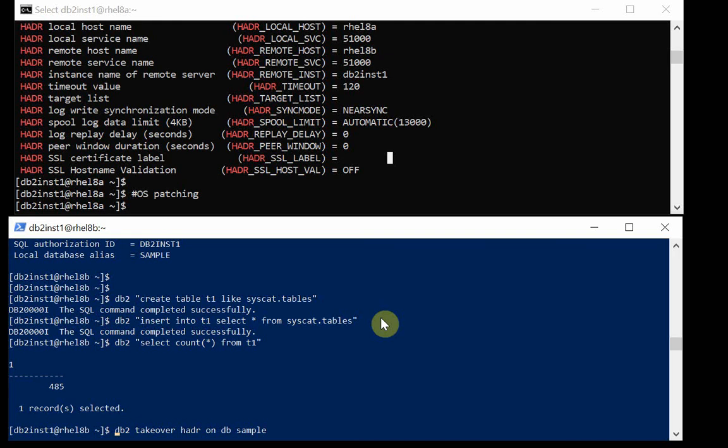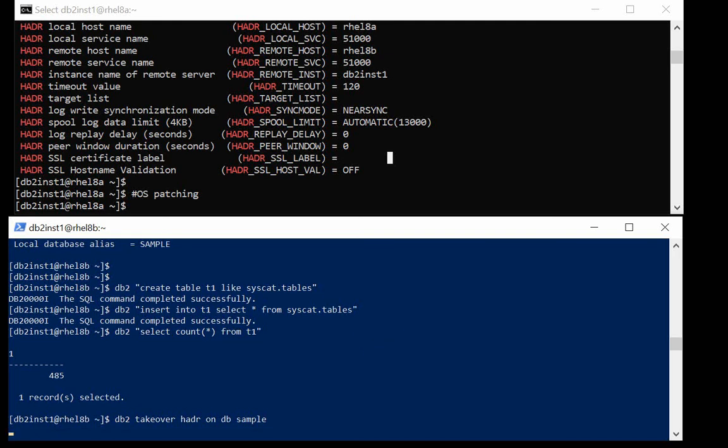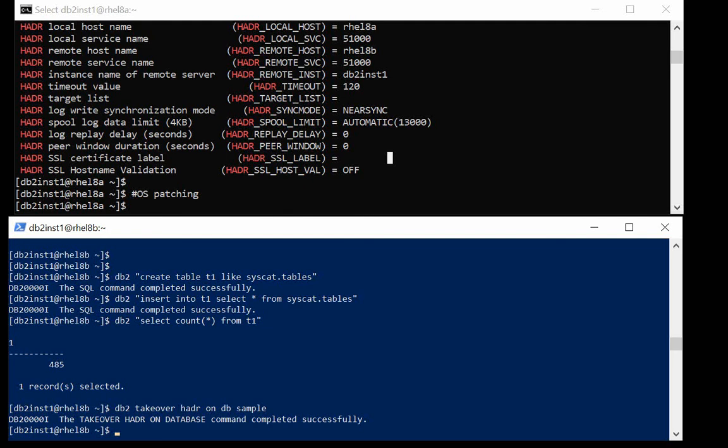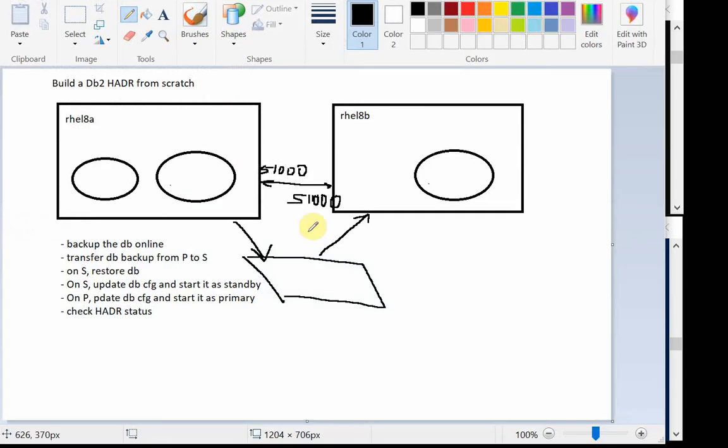So we're gonna switch over to take over the database here. Let's bring the diagram back, okay? So basically, this weekend I plan to patch this one. Prior to that, we do a takeover. So we're gonna take over the header system from A to B, okay?